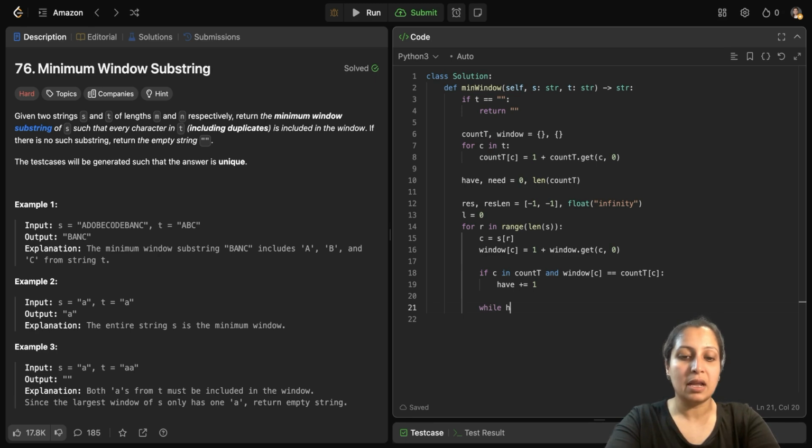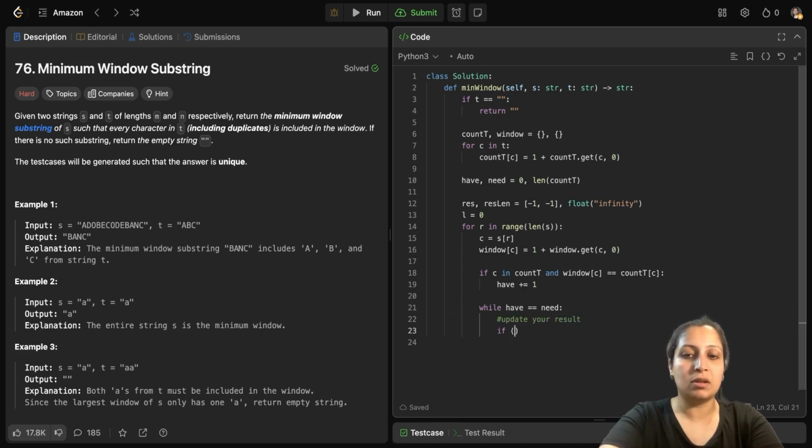So while have is equal to need, that is, your have condition is equal to need condition, you update the result. The condition which I'm checking right now is if the current length of the substring which I have found is less than the prior result length, because it might not be my first string which I have found, right? So I need to update result only when I find a length lesser than the prior length I found.